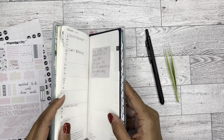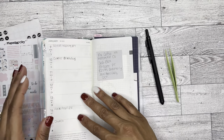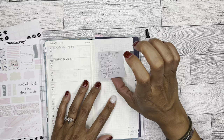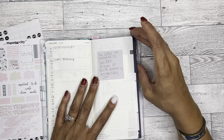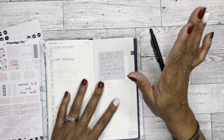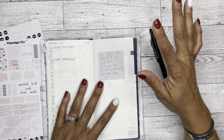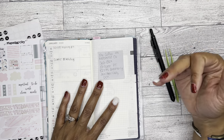Back to what you guys actually came here for — we are going to plan for the week of January 9th through the 15th. So in my budgeting thing, if you've been watching that journey, then you know that I have started to do the cash envelopes and the stuffings and things like that.